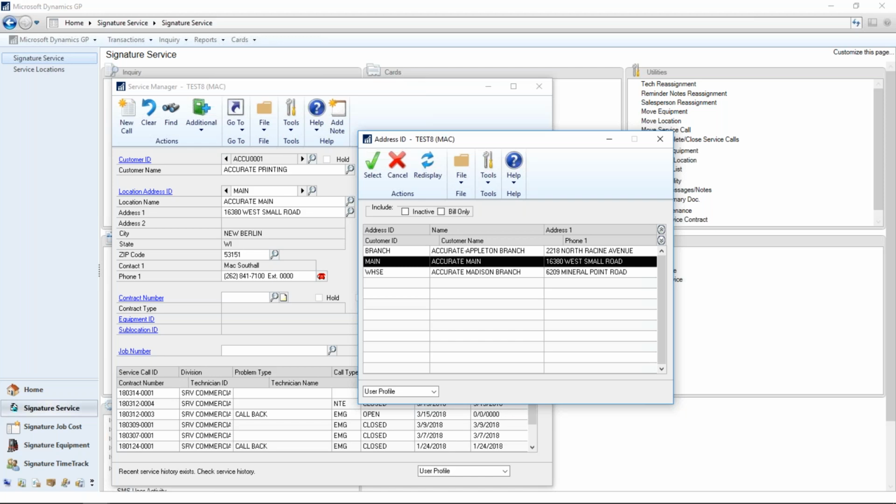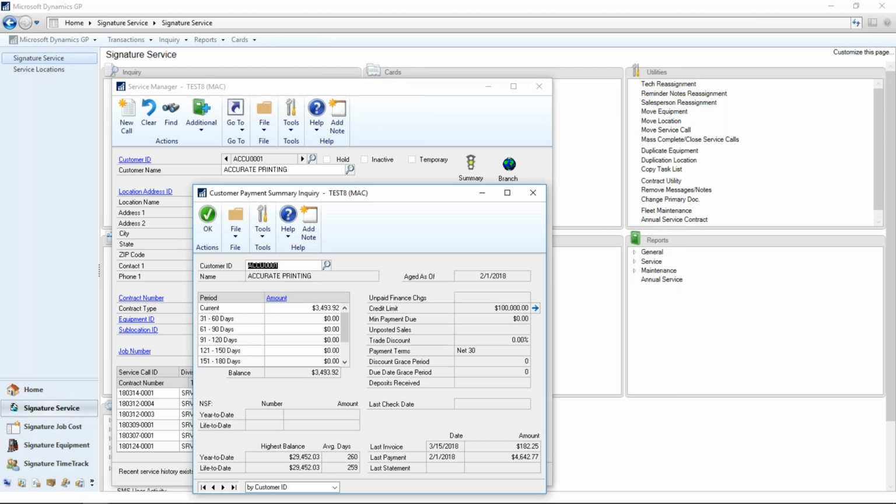Each location may have their own unique taxing rules. I live down here in Texas, and I can tell you that you could almost go across the street and be in a different taxing zone than you would be if you were on the other side of the street. And the tax rates might be different. And so taxing is done at the location, not the customer record. And there's other things that we can do, but I point all that out to say that our solution understands multiple locations and allows you to tie one-to-many locations to a customer record very easily.